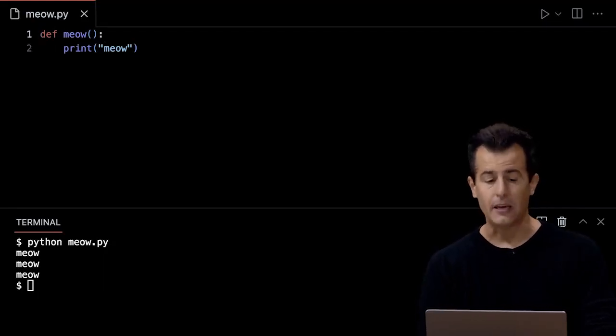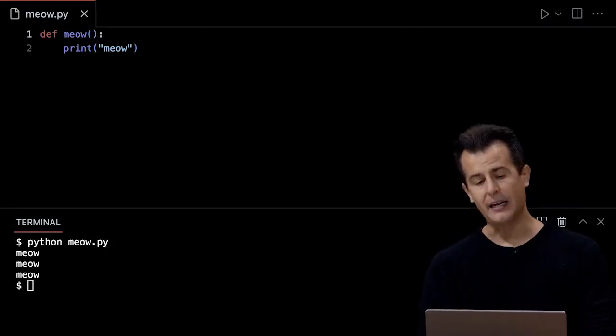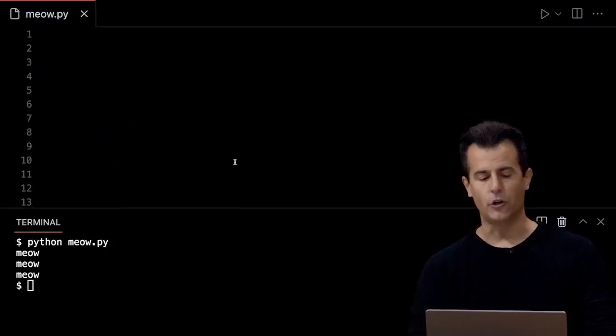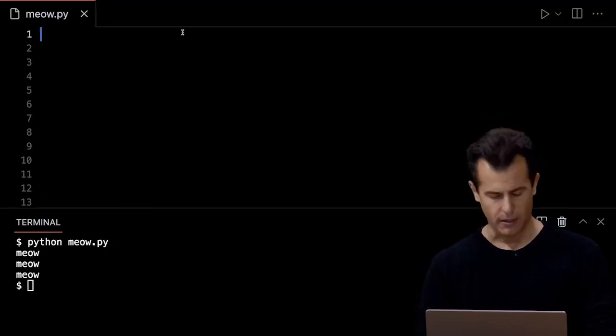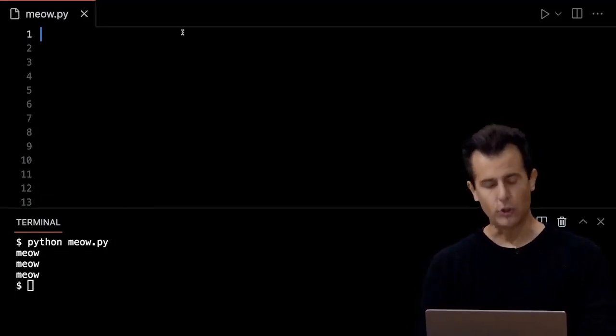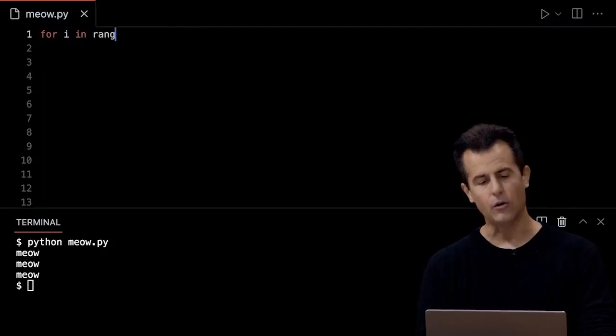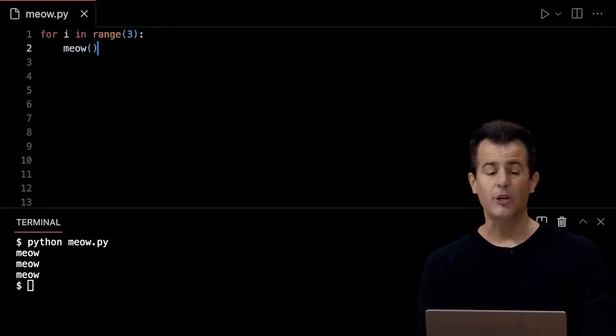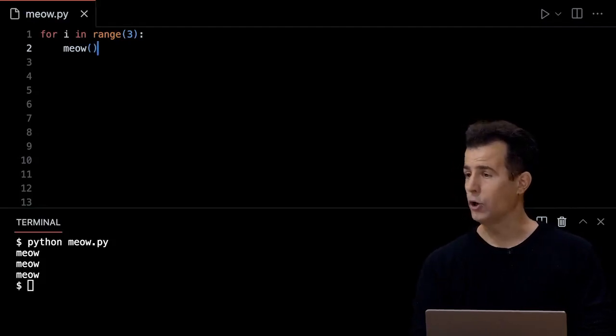But for now, it's an abstraction. And in fact, I can move it out of sight, out of mind. Just going to hit enter a bunch of times to pretend like now it exists, but I don't care how it is implemented. And up here now I can do something like this. For i in range of 3, let me go ahead and not print meow anymore. Let me just call meow, and tightening up my code further.